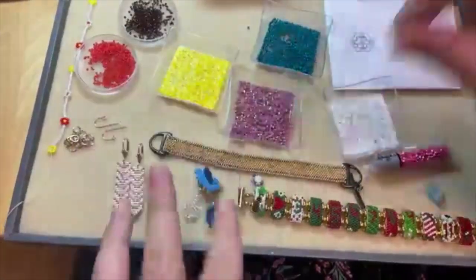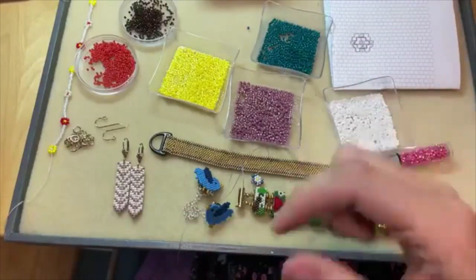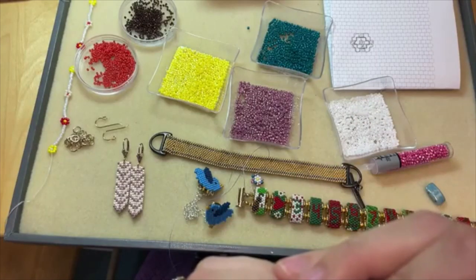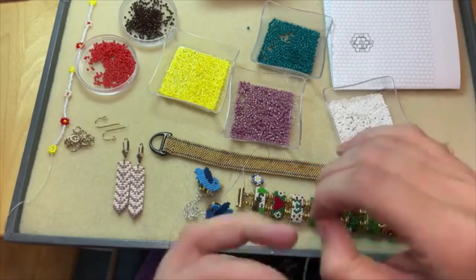Okay, so my plan for this, I want to make several of these little daisies and attach them. It's like a weird modified knot daisy chain, but I want to attach them in a little chain and make little dangle earrings with them. I think that would be so cute.